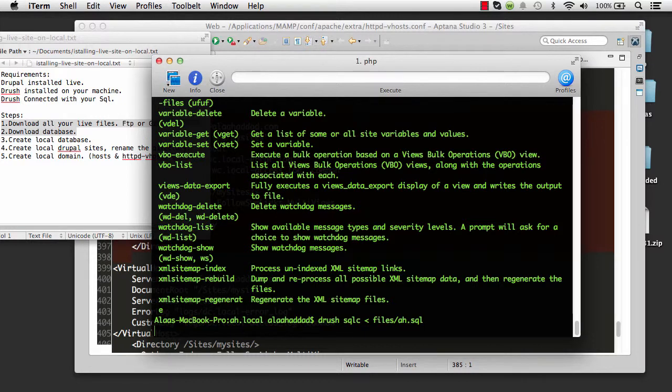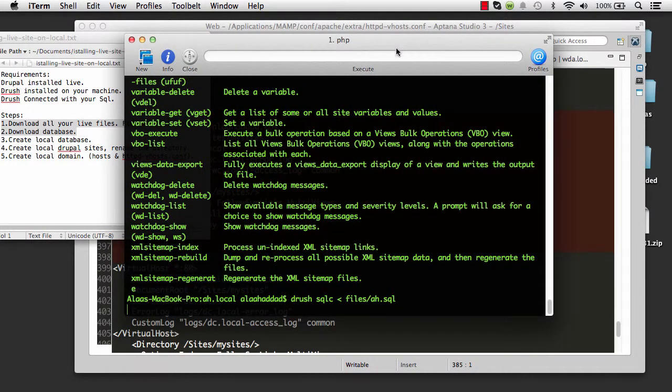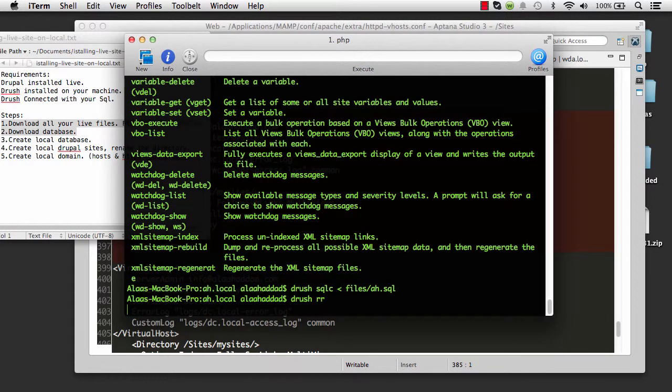It takes time. It depends on the size of the database you have. It may take 1 minute. It may take 10 minutes. And then drush rr, just rebuild.